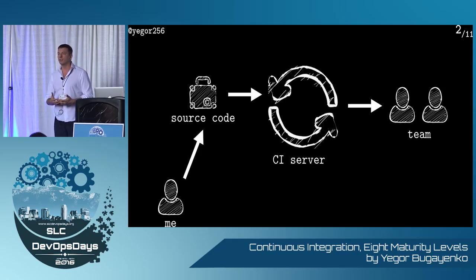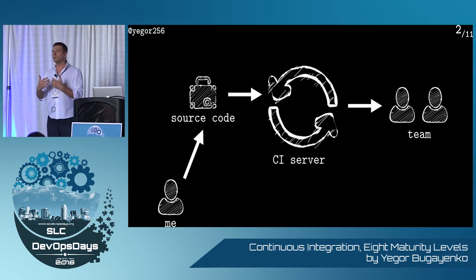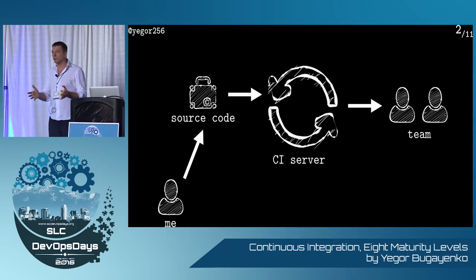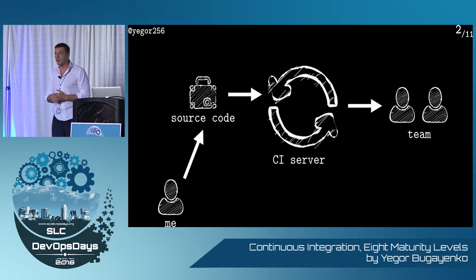So I make changes to the repository, I change my code, and I want to be sure as a programmer that I don't break anything. Every time I fix something or introduce a new feature, I don't want to break the entire product. That's why continuous integration was introduced. So that's me on the left of the diagram, and there's a repository on top of me, so I make changes to the repository. And then I configure and set up a server, which is called a continuous integration server, which every time after my change gets the whole code from the repository, the entire project, and tries to build it again. It tries to compile all the files, integrate all the components together, to make sure that one little change didn't break all the components of the product.